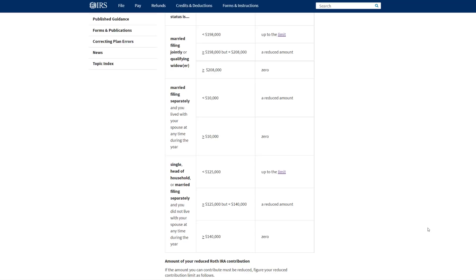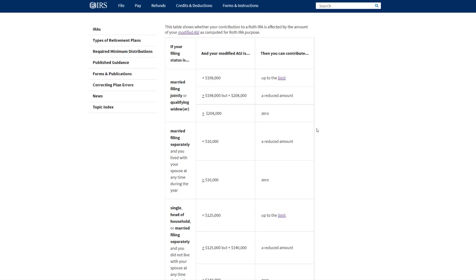But there's one huge caveat here — there's something called the backdoor Roth IRA. If you are married and you make over $208,000, you actually still can contribute to a Roth IRA. Welcome to the U.S. tax system — it's kind of funky. But essentially, this is what is called the backdoor Roth IRA. This is a legal way of getting around this rule when it comes to investing into a Roth IRA if you make too much money according to the tax rules today. With the backdoor Roth IRA, all you're essentially doing is contributing the money to a traditional IRA and then converting it to a Roth IRA — that is how you contribute to a Roth IRA if you make over the modified adjusted gross income limit for the calendar year.